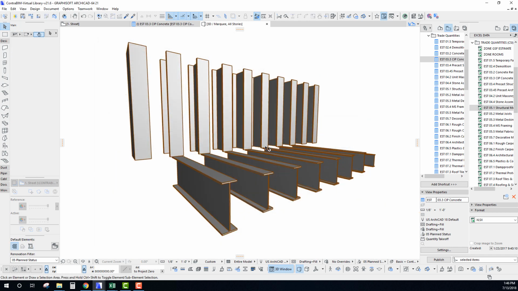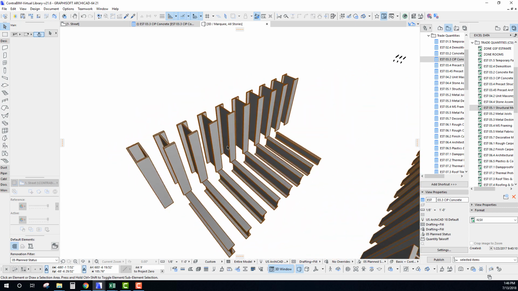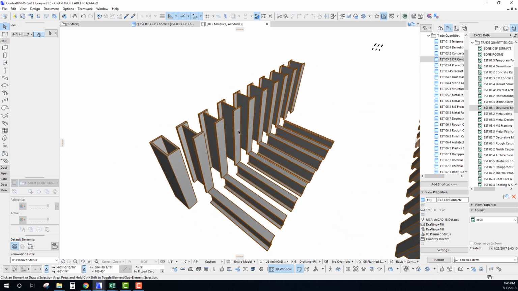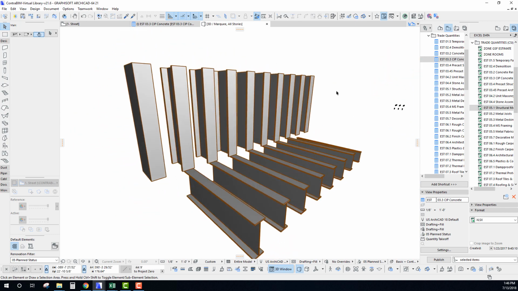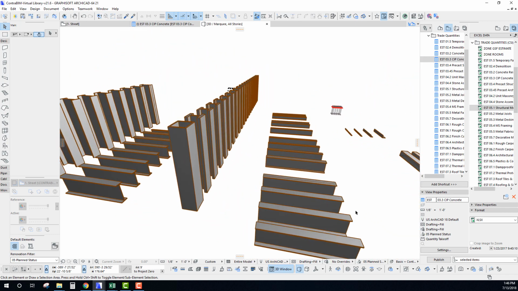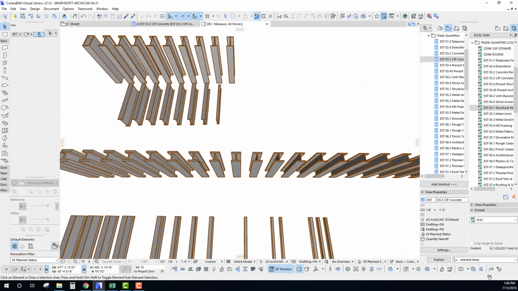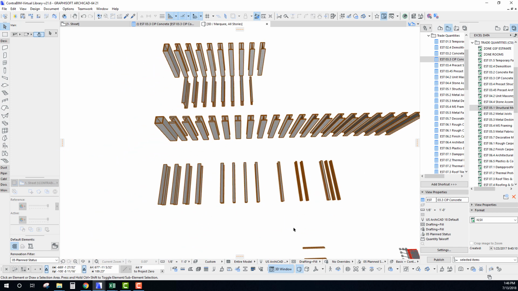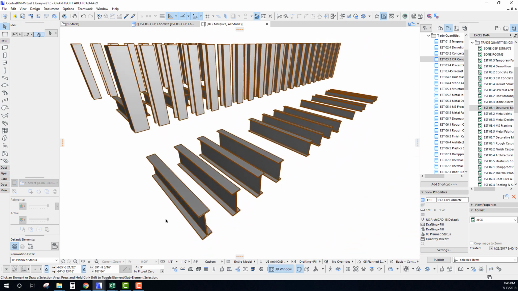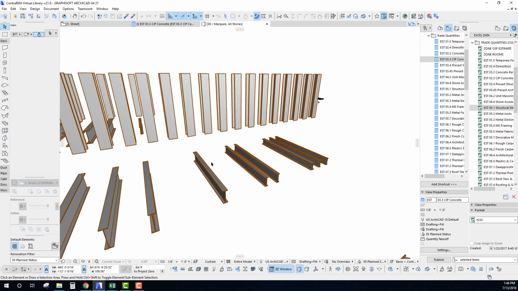So what we see here in 3D is a few different groups of elements. Some really heavy steel that's intended to be used for structural moment frames and lateral bracing. Then we have a number of other columns here, some really fat columns that are intended to be supports on the interior sides of the building. And then we have additional beams that aren't necessarily part of the moment frame system, but are there for providing deck support and support around different openings.